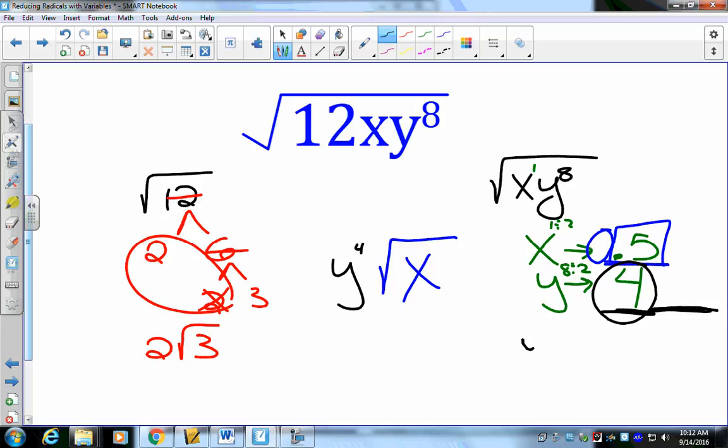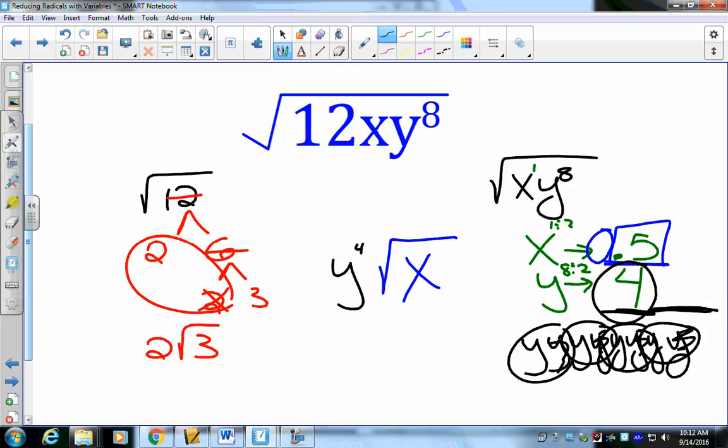And if I were to do the listing method, this makes sense. 5, 6, 7, 8, because I have 1 pair, 2 pairs, 3 pairs, 4 pairs. So I have 1, 2, 3, 4, y to the 4th without any left over. Just showing the other way why it works. So whole numbers become the exponent on the outside. 0.5s tell you have one of that left over underneath, and we don't put an exponent next to it.